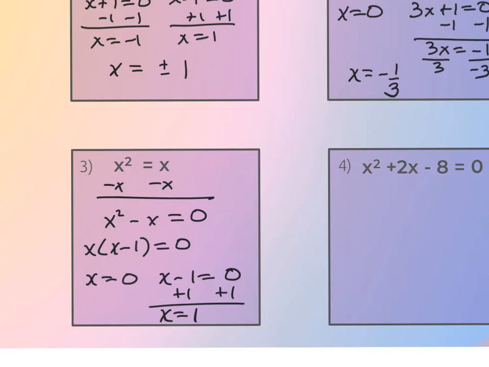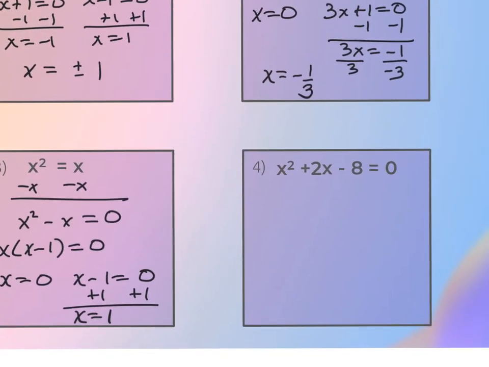My next example is a trinomial. I can factor this trinomial. What I need to do is find the factors of negative 8 that when I combine those factors will give me a positive 2. And those two factors, or multiples of negative 8, are going to be x plus 4 and x minus 2. Again, what you can do is do a quick FOIL. If it does not go back to the original, then maybe you've put the signs on the wrong numbers.